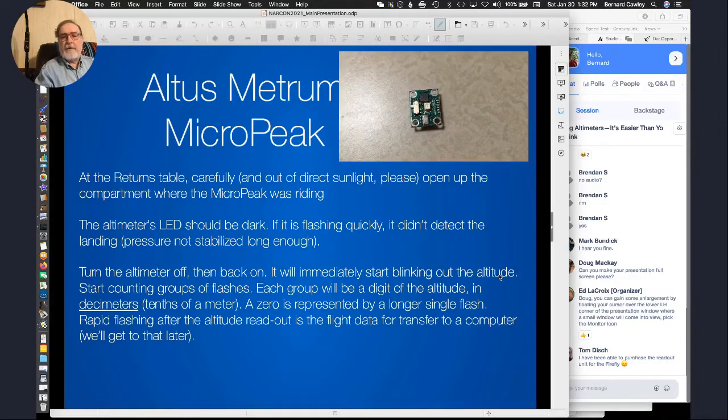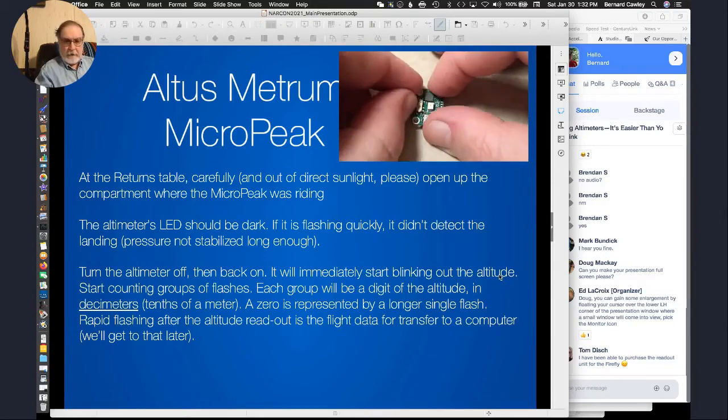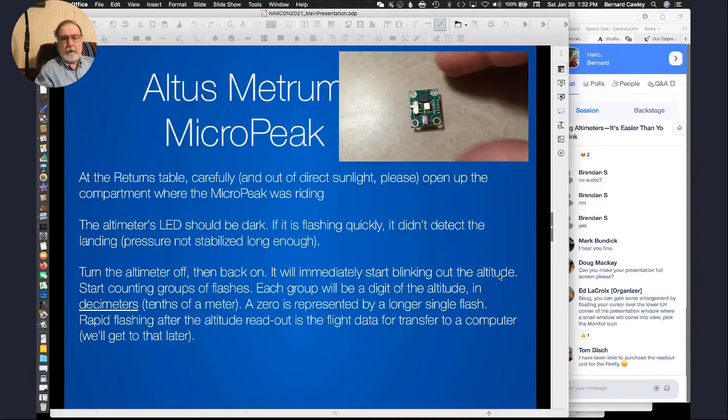1, 2, 3, 4, 5. That long flash is a 0. 1, 2, 3, 4, 5, 6, 7. So this one flew to 50.7 meters, the last time it flew before I took this little video of it.